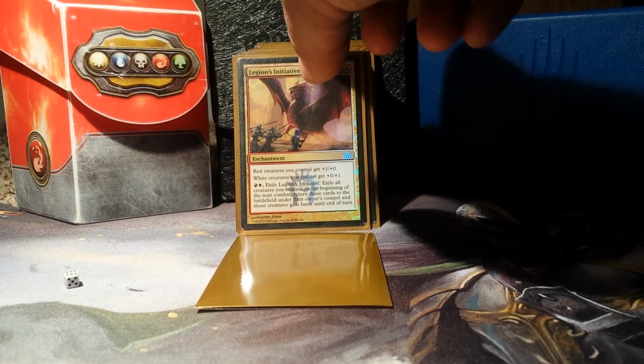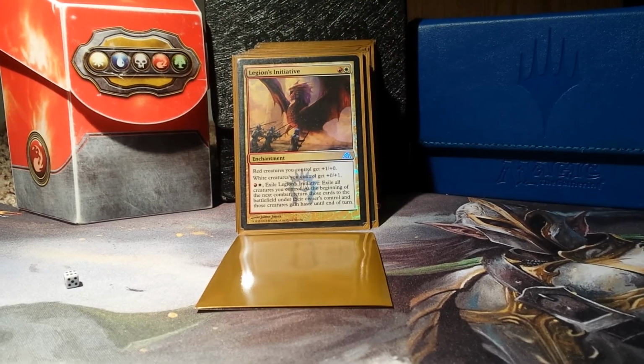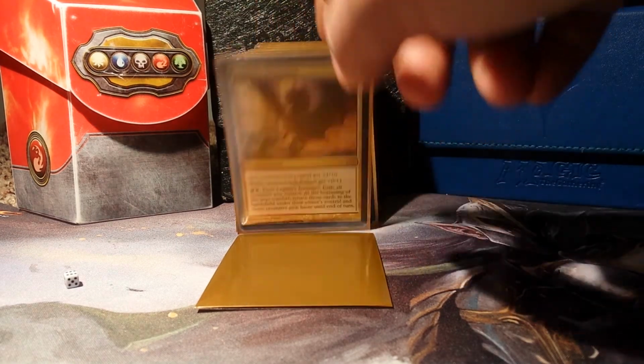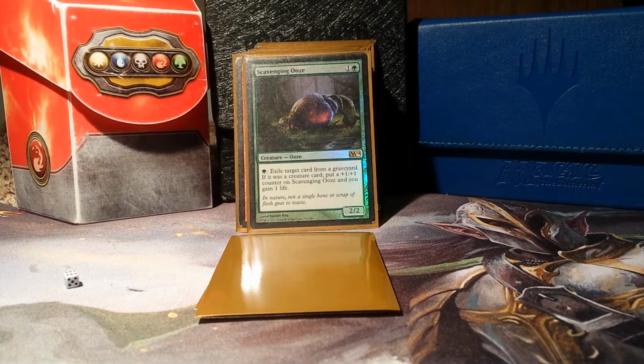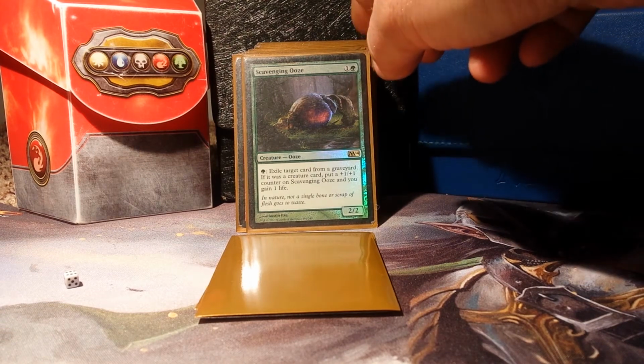For Mayael, we've got Legion's Initiative. A lot of people in my playgroup have started playing Hollowed Burial. Legion's Initiative helps you dodge that. We've got Scavenging Ooze. It's an obligatory graveyard hate, and it's just a very powerful card as well.